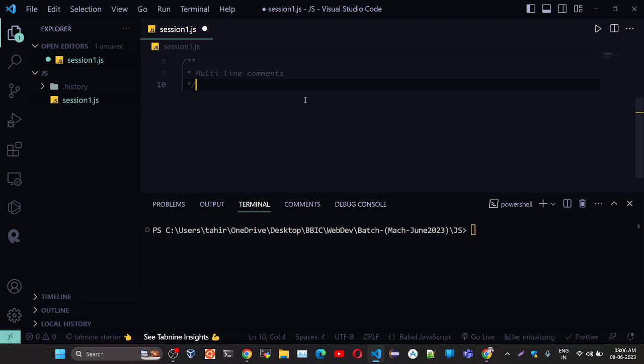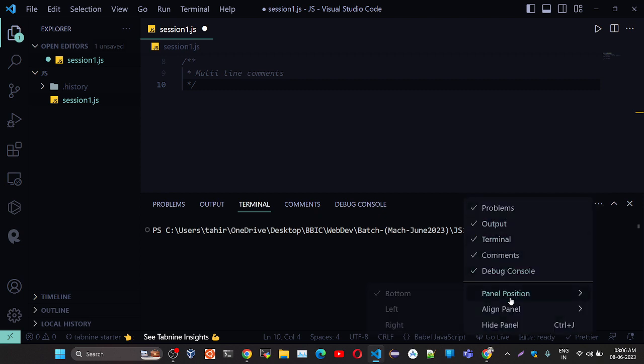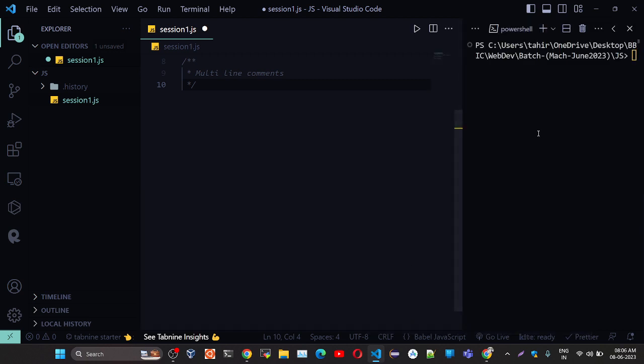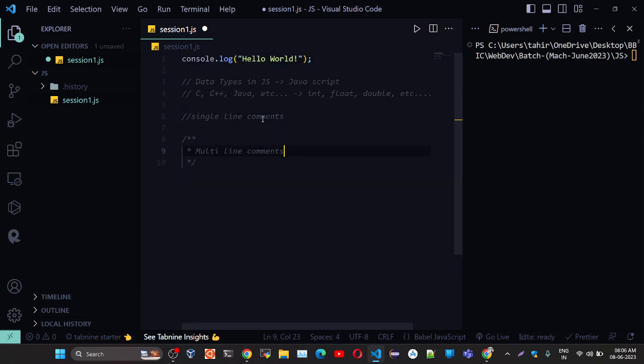So in this way you can write the comments. Okay, so this is how you can write the comments.